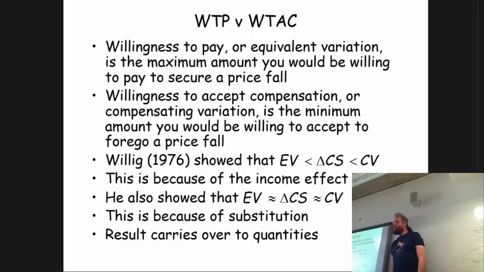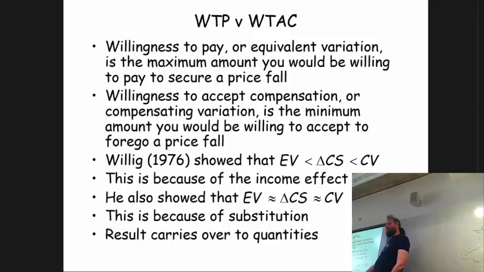Now, what you would expect, based on the first principles of micro, is that willingness to pay and willingness to accept compensation are very, very close to one another. And there's a theoretical paper by Willig which shows that willingness to accept compensation, which is technically known as the compensating variation, is always bigger than the consumer surplus.